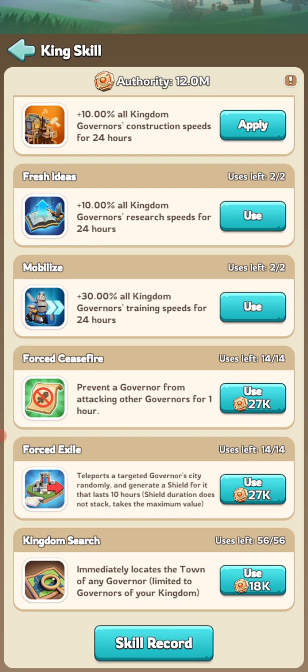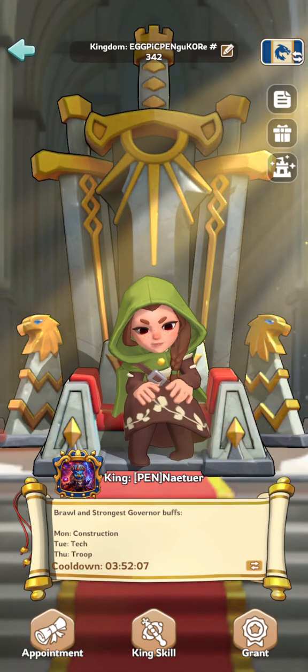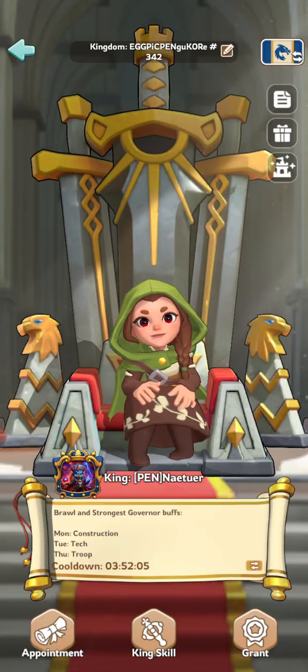And then the kingdom search down here, you can use this to search for anyone in your state that you're having a hard time finding. Maybe you want to give them a debuff. Maybe the state is kind of trying to gang up on them because they did something wrong. That's what you would use the kingdom search for. Anyway, so that's the king skills.